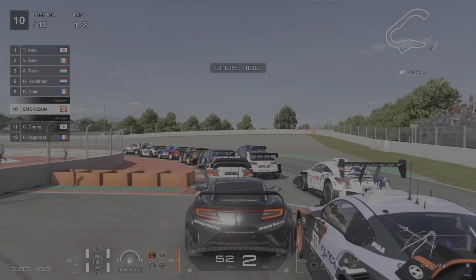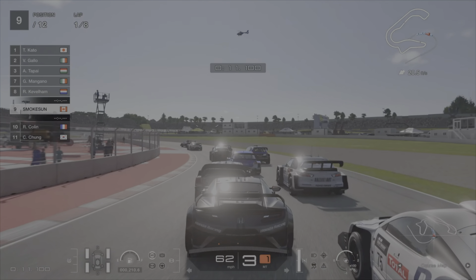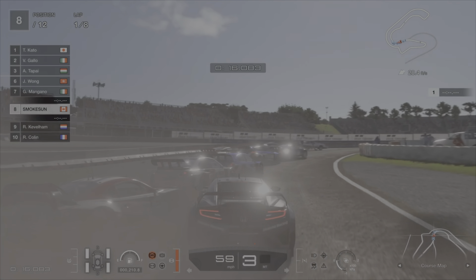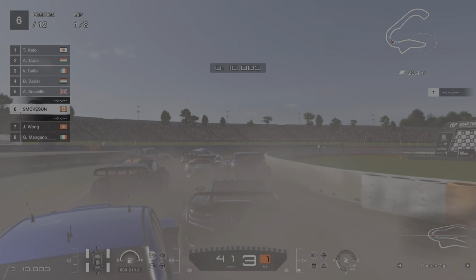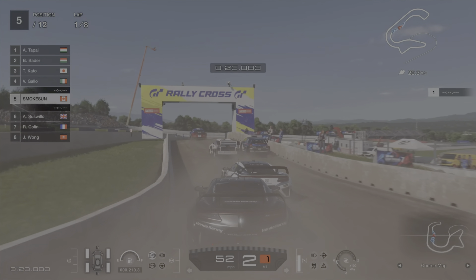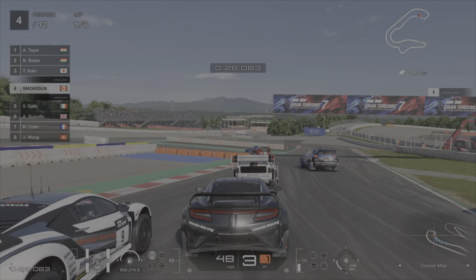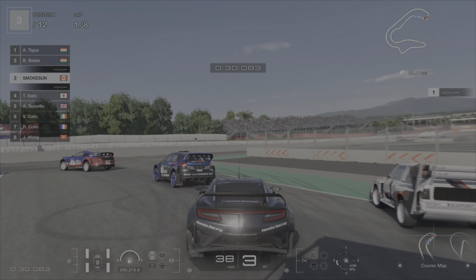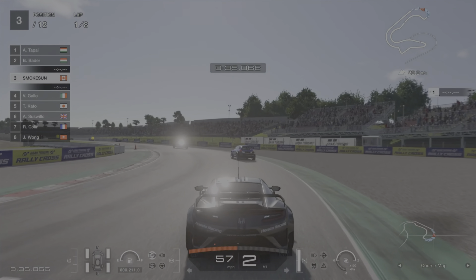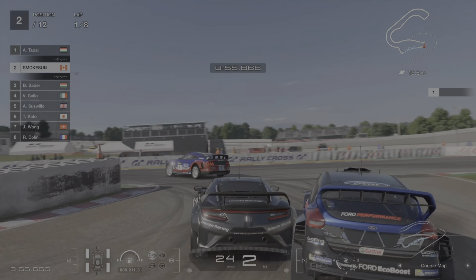Race three is the World Rally Challenge at Catalonia Rallycross layout, and I'm in the Honda NSX Group B rally car. I picked up a couple positions quick off the line going into the first turn, then going into the second turn on the dirt it turned into a little bumper car match — I almost got knocked out but managed to hold it together. After a couple more bumps and the jump I got P4, then on the U-turn I bumped my way into P3. It wasn't intentional — I don't have the best control with these rally cars — but it got me P3.